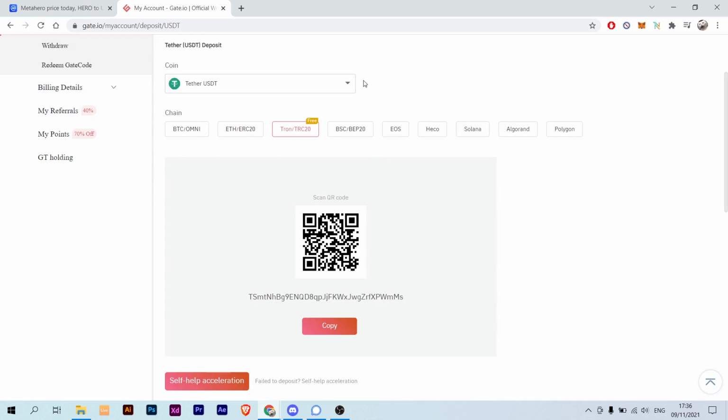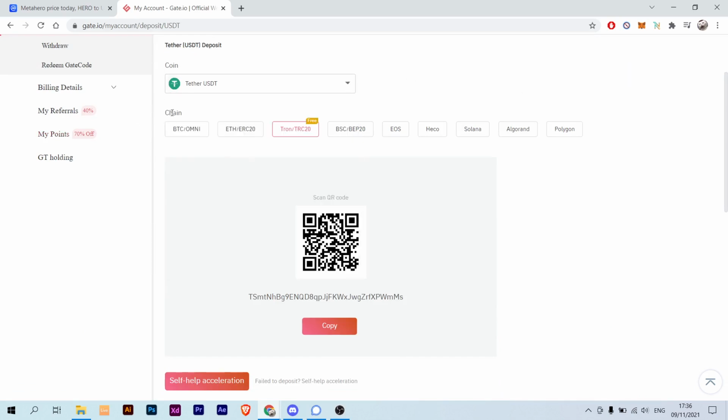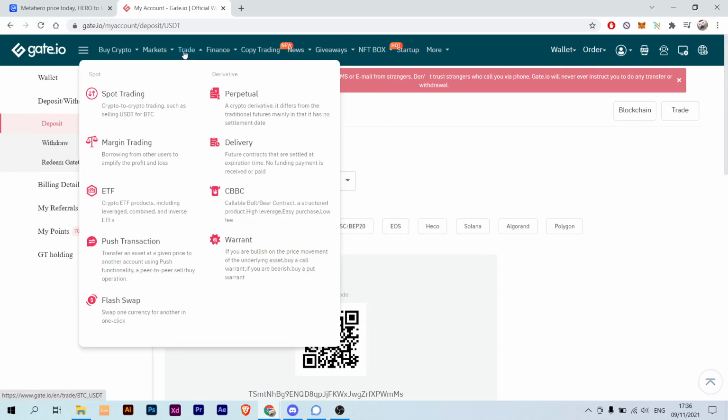Alright, here select the coin that you want to deposit and select the network. Just make sure to select the same network that you have chosen on the platform that you're willing to withdraw from, okay? And after you've deposited and your assets have arrived in here, go to trade and spot trading.